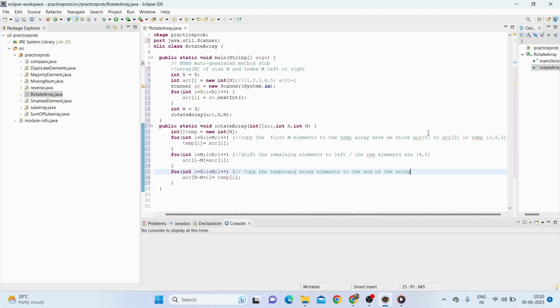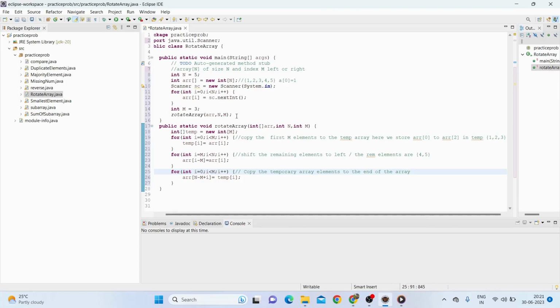After the temporary array, in the second for loop, we shift the remaining elements to the left. After storing the elements in the temporary array, the remaining elements present are 4 and 5, arr[3] and arr[4]. We need to left shift the elements to arr[0] and arr[1]. Finally, we copy the temporary array elements to the end of the array.